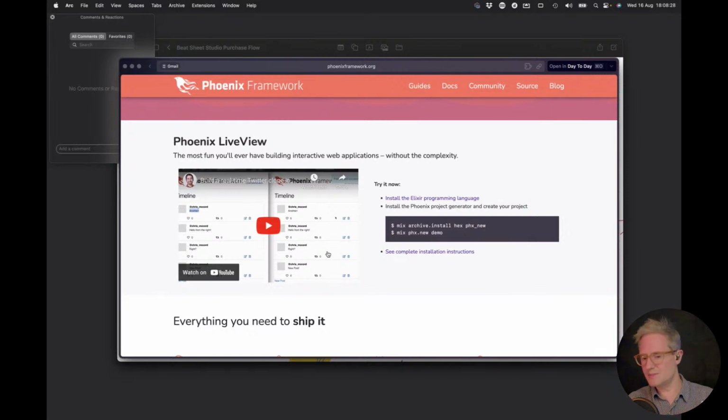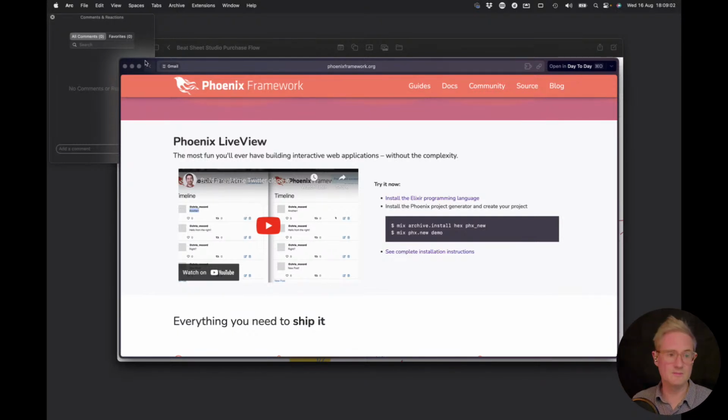This uses a completely different pattern where you're writing your code, it's serving out bits of content from the server, but it's pushing it over a real-time WebSocket, and it's sort of baked in. It means your front end has access to your database and the back end stuff. I was a bit scared to get started with it because I put so much time into React and Redux and all these other front end web tech tools, but as soon as I started using it, I was like, this is just infinitely easier.